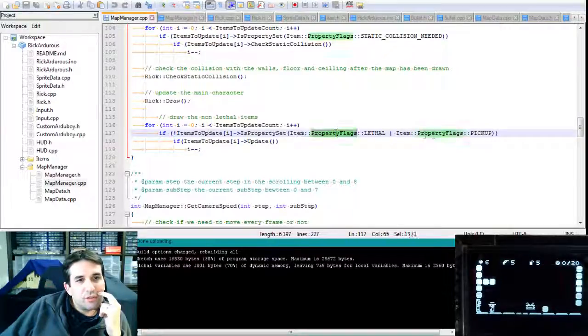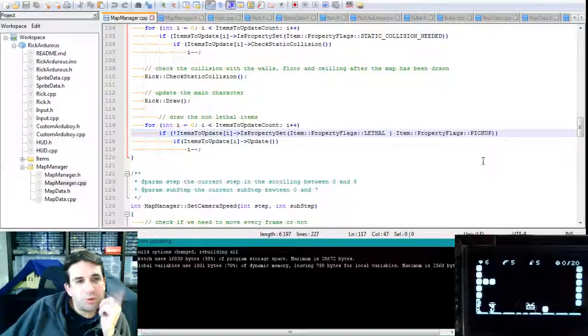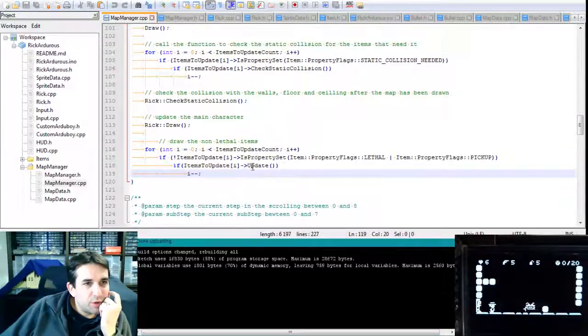It's just the flag which is different, right? So basically the test here. So I think maybe we can also create a function, just giving the flag as parameter. Because here we just do the same thing. We call the update and then we decrease i, right?